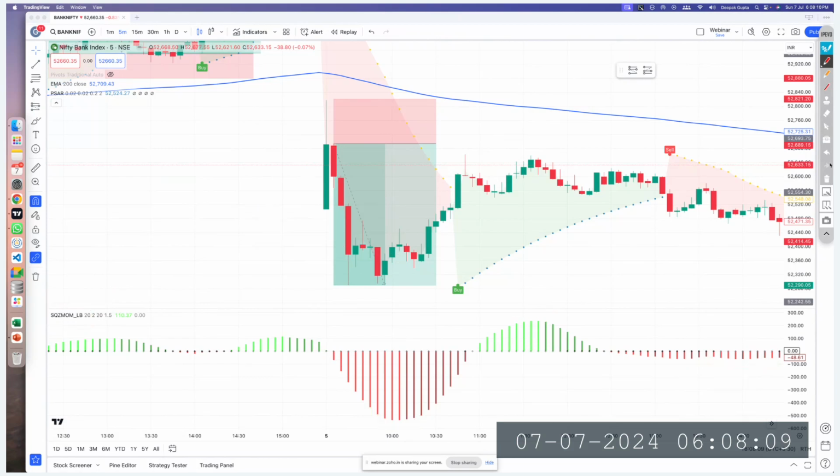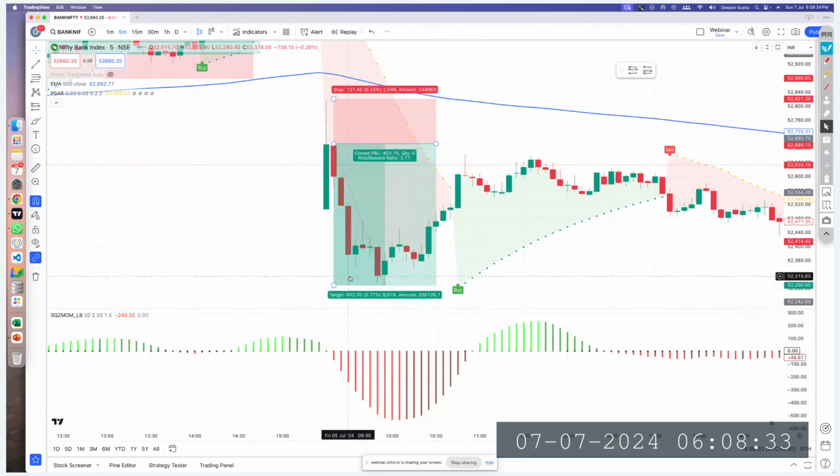That's how you can confirm your exits. We are confirming our entry through the moving average and parabolic SAR, and we are confirming our exits through either the risk to reward ratio if it hits the target, or through this indicator called a squeeze momentum, where we see if the momentum is declining, we exit it. One of the two, whatever happens first, either target or the momentum drops.